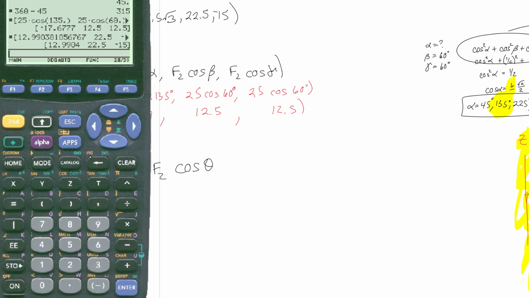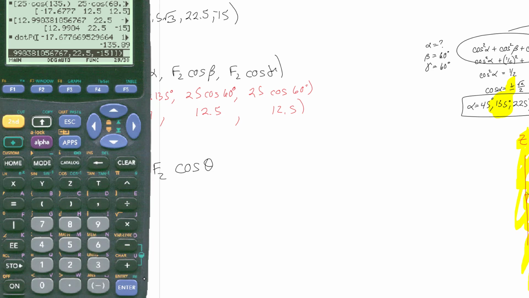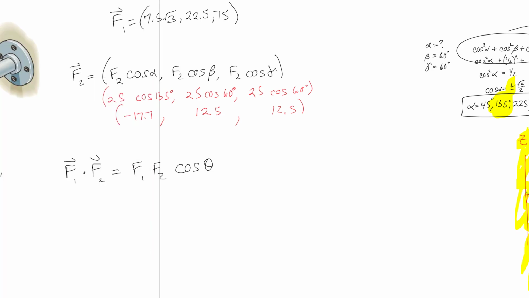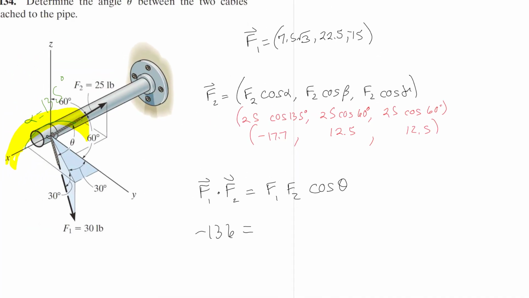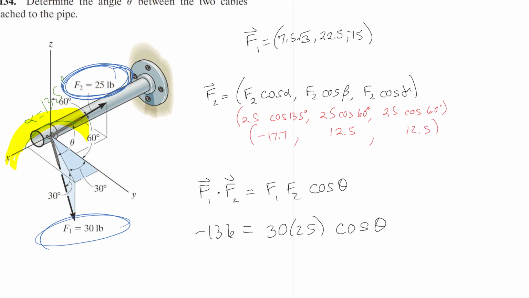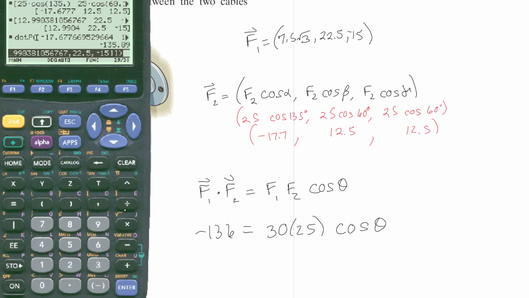Okay, so now let's try this again. The dot product of this number with itself. All right, negative 136, which actually is what matches my piece of paper. Negative 136. Now, over here on the other side, I always want to go in and take the square root of the dot product of the number with itself. But then I remember that I actually know what the magnitudes are because that was given to me at the beginning of the problem. The magnitudes of those are 30 and 25. So I always do more work than I should have had to do. It's just a thing, so if you did that too, don't worry. Divided by 30 times 25.